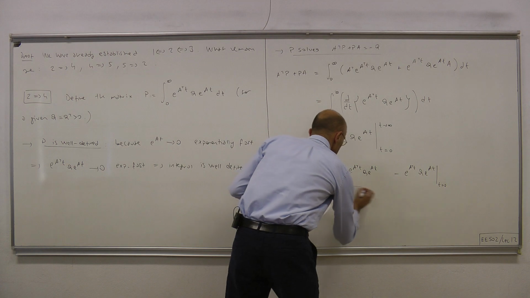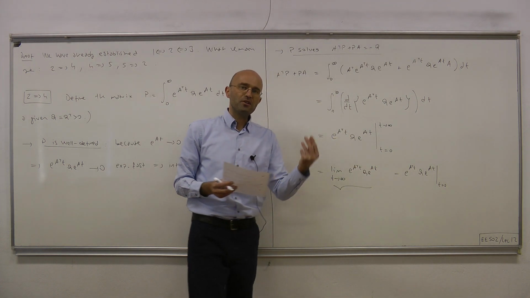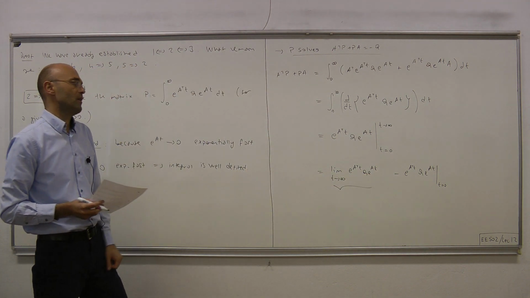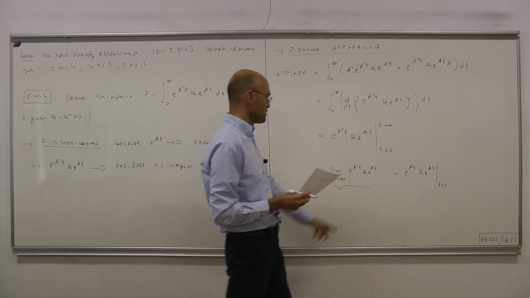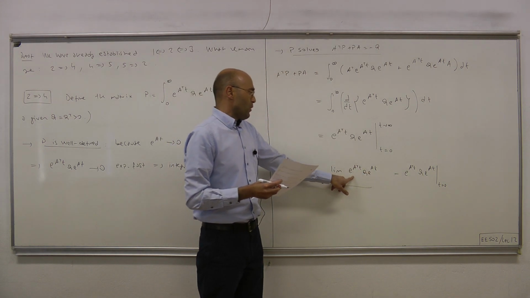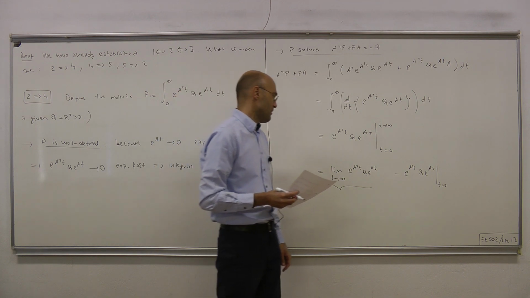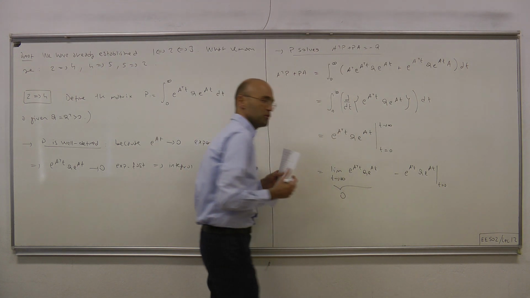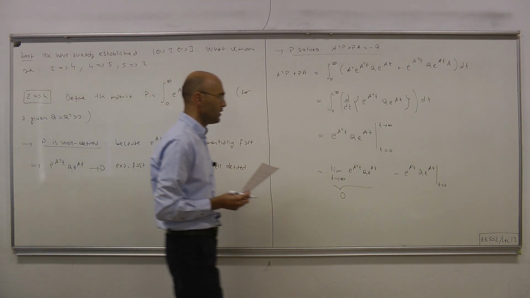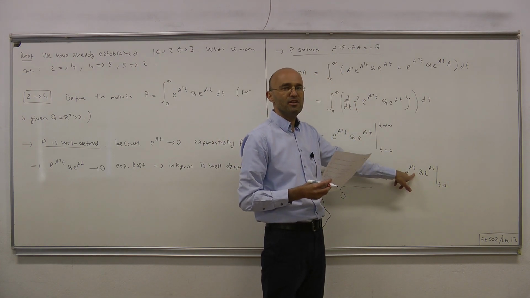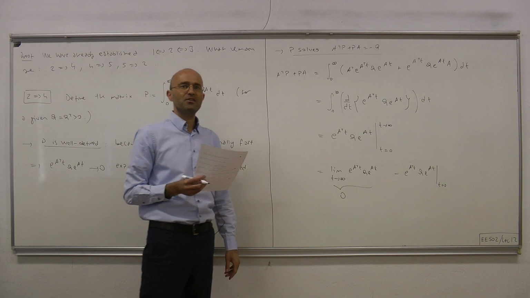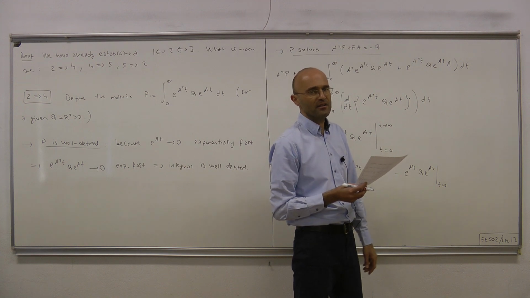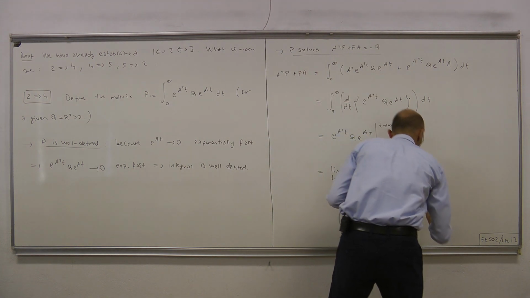Now, this produces what? Since the system is exponentially stable, the state transition matrix e to the At is converging to 0 exponentially. Likewise for e to the A transpose t. Therefore, this whole thing as t goes to infinity produces 0. As for this term, plug in t equals 0. By definition, the value of any state transition matrix at t equals 0 is the identity matrix. So here we have identity times Q times identity, and that clearly equals Q.